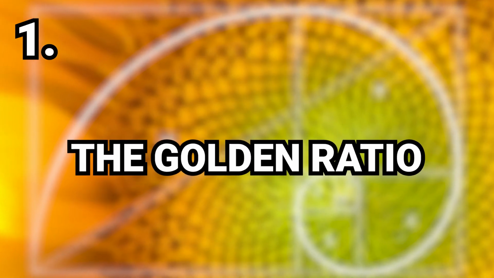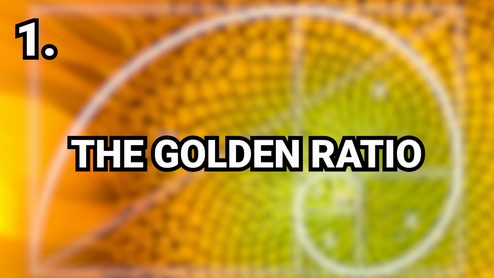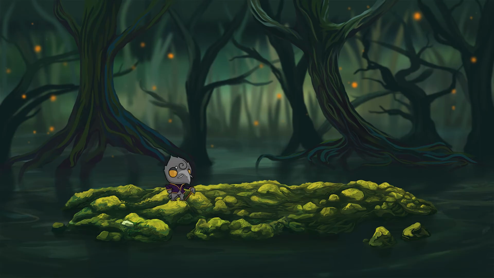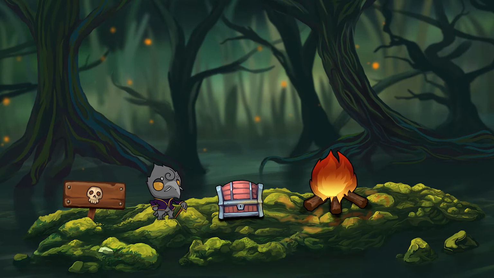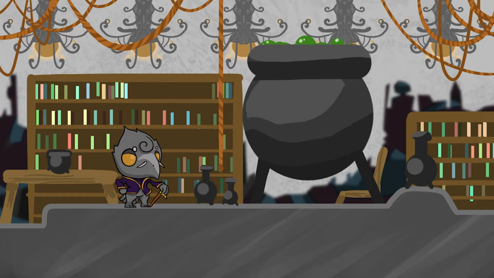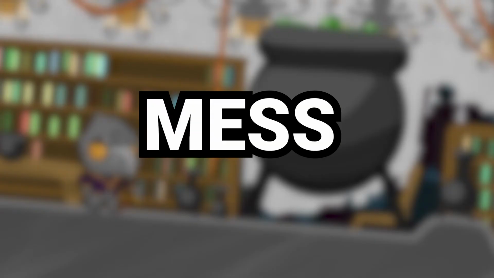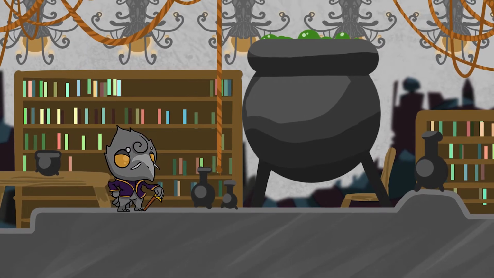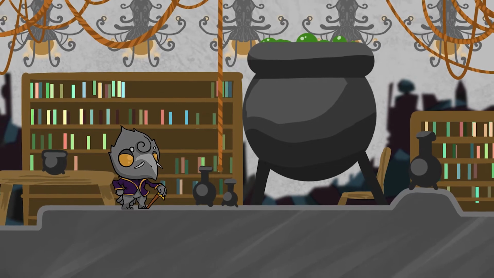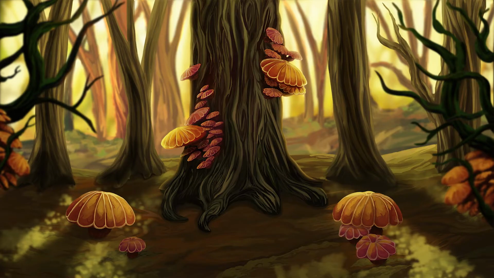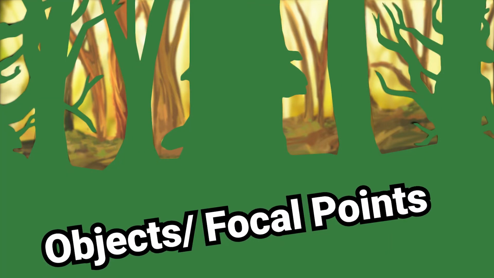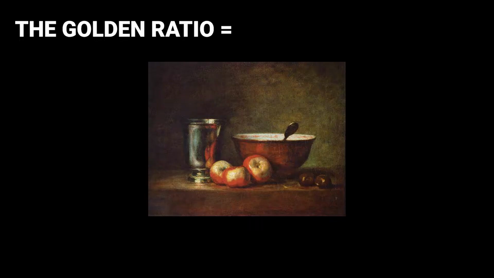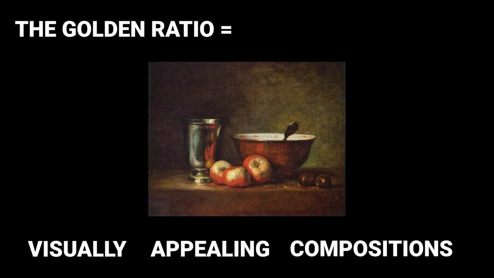A common practice you learn when first getting into composing art is the golden ratio. You could just chuck all your game objects into a room and call it a day. But a lot of the time, as in this example, the scene is a mess. Visually, I have no idea where the focal point is, and so I don't know what is important and what is just decoration. One way to tackle this is to split your screen into areas with objects in them and areas of rest. The golden ratio is used in art to create the most visually appealing compositions possible.